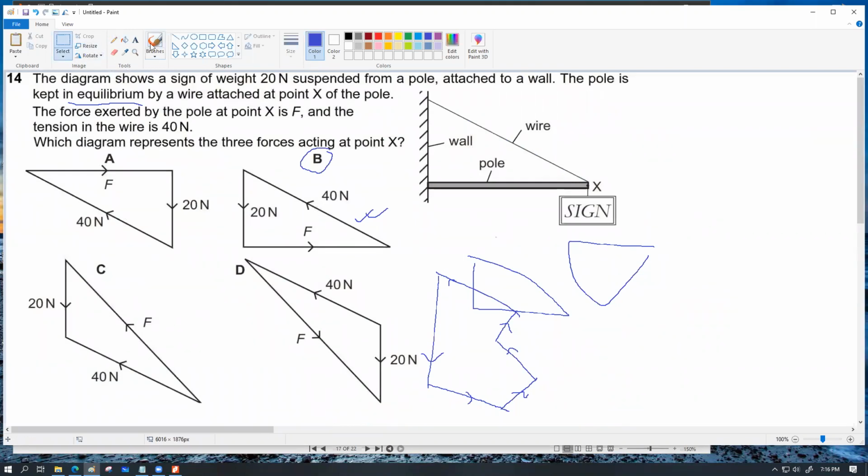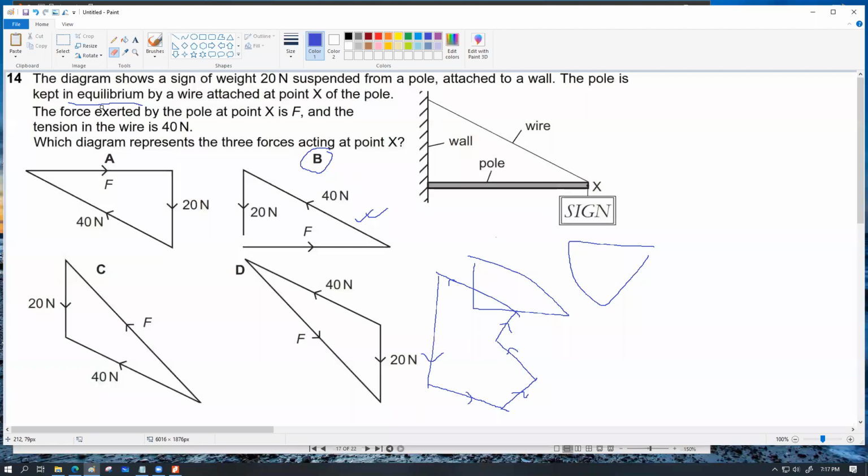I mean, if the situation was like that, let's say once we place all the forces in the appropriate sequence, we end up with a situation like this. In that case, we could say that the resultant of these forces is not producing any equilibrium. So this question would not have been correct. Do you get my point? Yes.